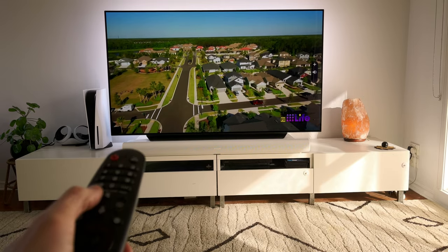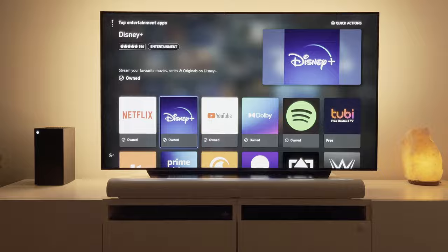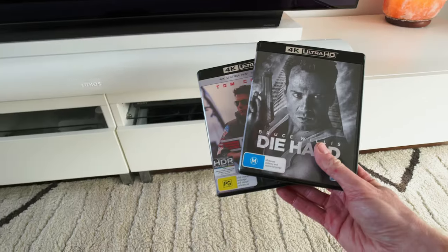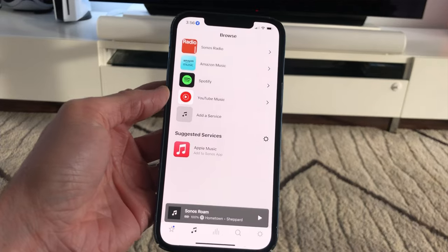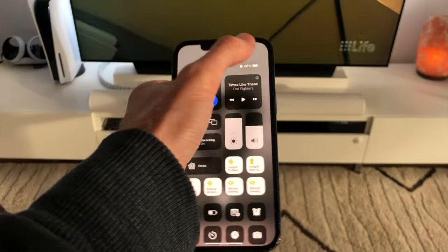Once you have connected everything up, you complete the setup on the Sonos app from your phone. With regards to our typical use over the past couple of years, we watch terrestrial TV, stream TV shows and movies, watch physical Ultra HD Blu-rays, play games on consoles, and listen to music streamed from Spotify using both the Sonos app and AirPlay. Needless to say, the Sonos Arc definitely got a workout over the last two and a half years.